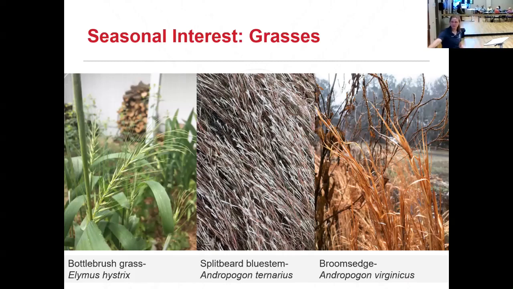This one I think does really well as an ornamental grass, even though it is also native. It's called split-beard bluestem. Maybe hard to see on the screen, but it has a very reddish stem in the fall. And then it has these kind of bushy split white seed heads. Very gorgeous. How tall does that get? 2 to 3 feet. Yeah, not super tall. I don't think of that as being super tall because there are some grasses that get like 6 to 8 feet.